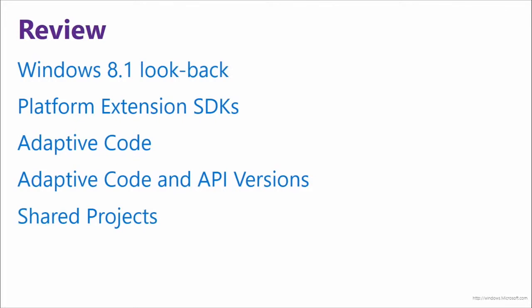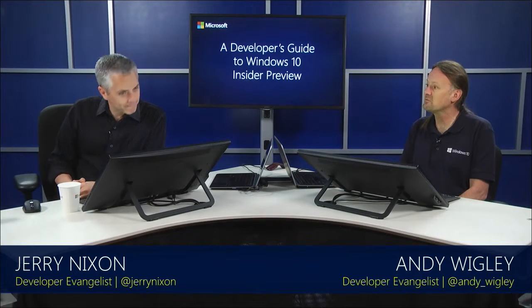So that was good. We looked at Windows 8 and the things that we got to do there, and we can kind of see the legacy of Windows 8 coming with us. So we have shared projects and the ability to jump in between. All of that functionality, none of it is gone. And so you still have a lot of capabilities that we inherit from Windows 8. That's really nice. And then we talked about what if the default API surface just isn't enough. You do want to leverage all the APIs and capabilities of a device. That's where extensions come in, and we specifically refer to those as extension SDKs. Yep. Then adapting the code, that was very useful at runtime specifically. Yeah, that's right. And the two flavors of that, there's device family adaptive code and version adaptive code. Yeah, that's right. And then we just wrapped up with a quick look at the shared projects thing. So that was good. That actually rounds up the adaptive story for Windows 10.